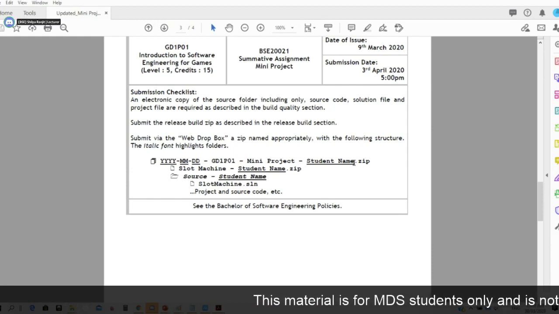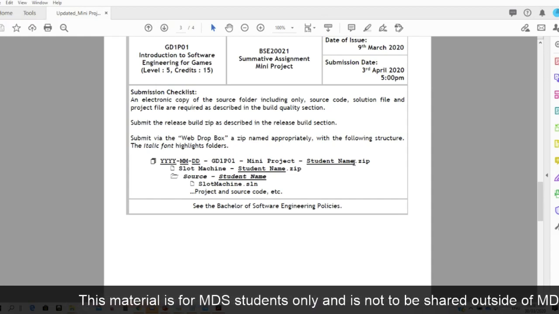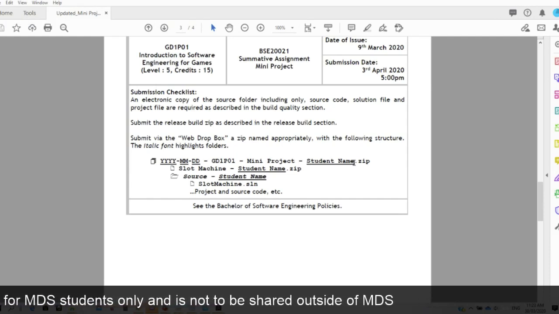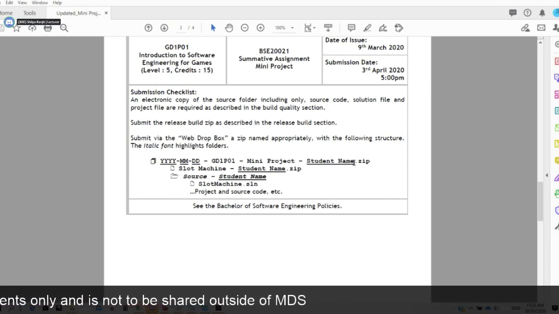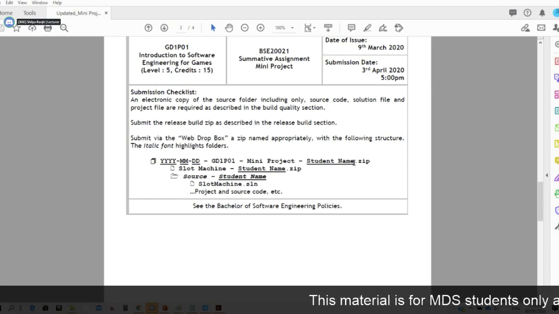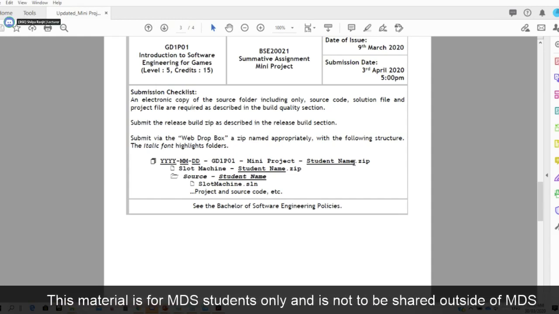That is slot machine. So I'm reading Hamish's message. What you're supposed to zip is the... Maybe there's something wrong with the settings. Hamish, I don't understand what your... The folder source hyphen your name is supposed to contain the project itself, so you do not need to zip that. What you need to zip is the slot machine.